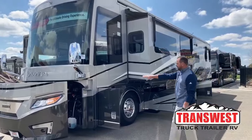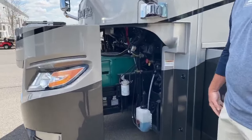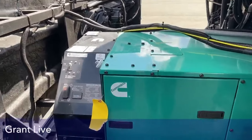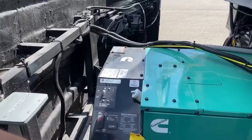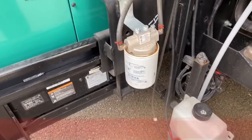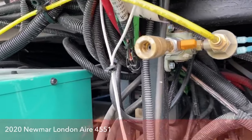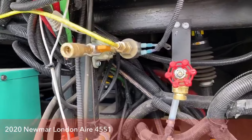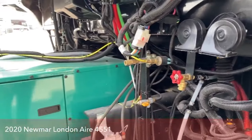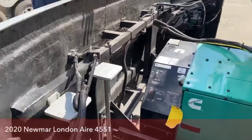Let's start here and talk about the generator — it's a 12,500 watt Cummins Onan generator. This is a hydraulic slide where the whole front end comes out. It gives you easy access to your windshield wiper fluid. There's an air chuck up top if you need to tap into the air system to put air in the tires. That red turn knob is your hot water line, great for getting bugs off the front of the coach after a long drive. You also have easy access to your headlamps if you need to change them out.